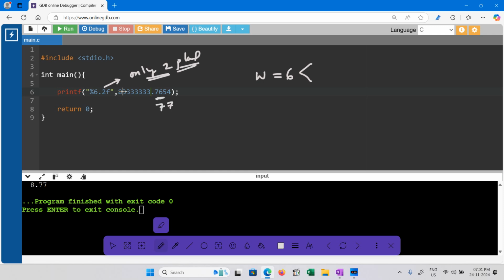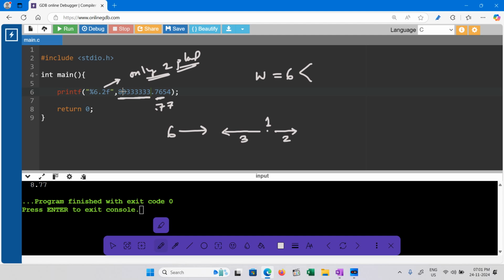But before that, out of 6, how has the division been done? 1 point is reserved for the decimal point. Then before the decimal, 3 is reserved, so 3 plus 1 is 4, and after the decimal 2 is reserved. So now 3 plus 1 is 4, 4 plus 2 is 6, right? So this is the case here.